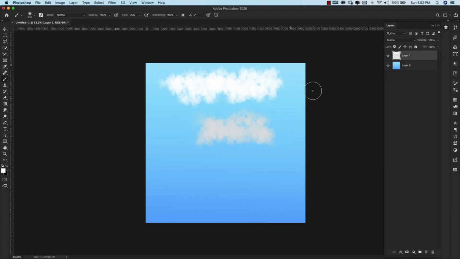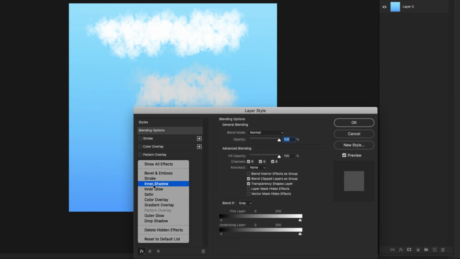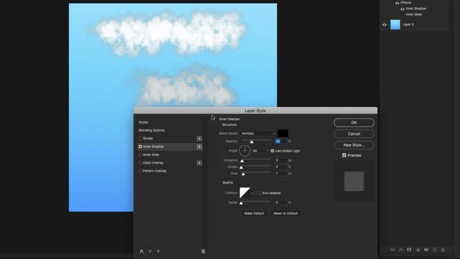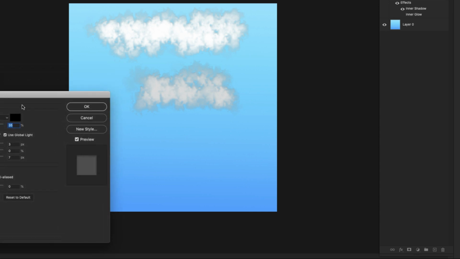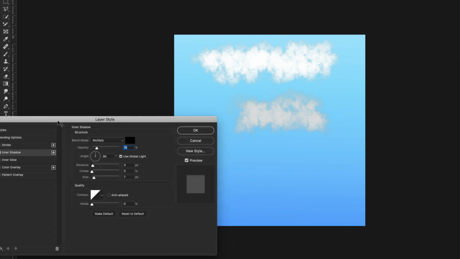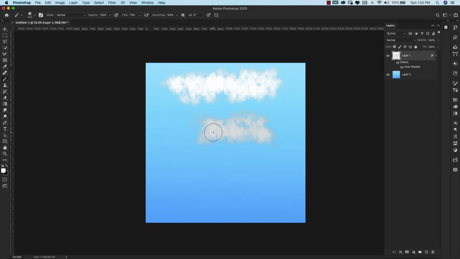So another thing you can do here is add a layer style. So I'm going to go ahead and add an inner shadow to this. Nope, not inner glow. And you can see the dimension that that gives those clouds. And I haven't even made any changes to the effect at all. I would just lower the opacity and really not do anything else. But you can see the big difference that that's also made in those clouds as well. So just adding an inner shadow would definitely make these clouds a lot more realistic as well. And you can create colored clouds and maybe mix these together and create some interesting effects like that as well.